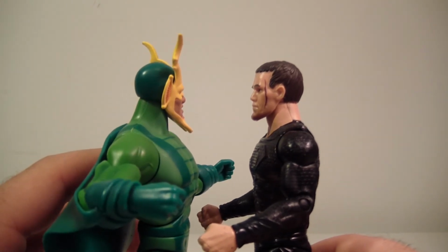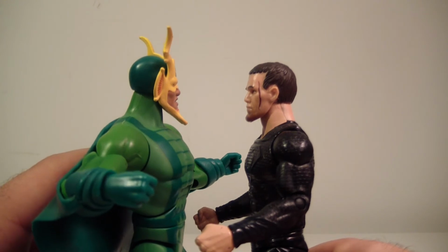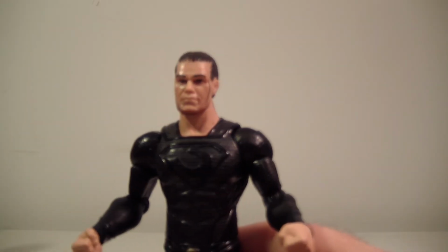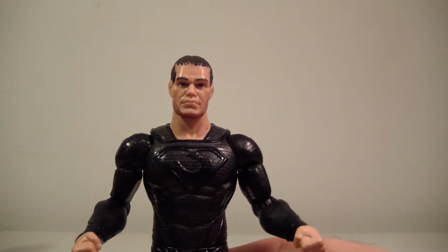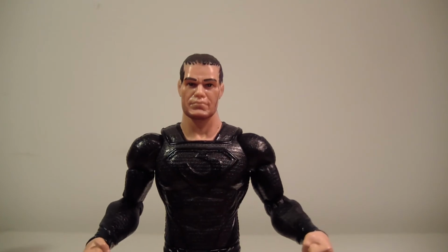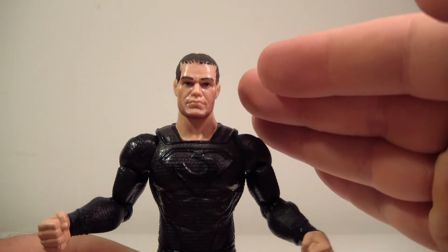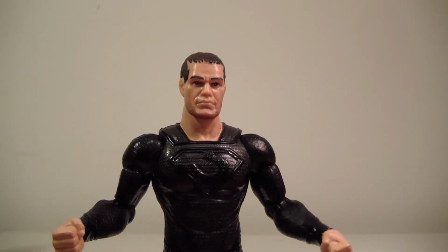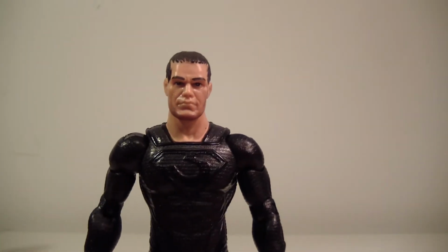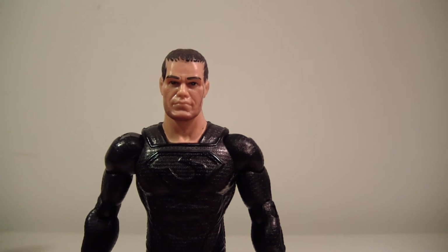As you can see, he's pretty much on par with Mantis right here. If I straighten his legs out completely, Mantis is obviously a little bit taller, but I still think he can fit in if you want him to. Even though this isn't a very comic book accurate suit for Zod, I think you can make it work. So definitely a big plus there. I'm glad they gave them a taller scale with the Movie Masters. They upped the scale to get it closer to DC/UC style figures, which is very nice.